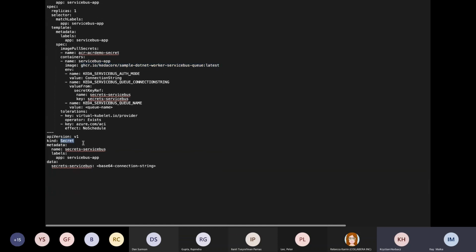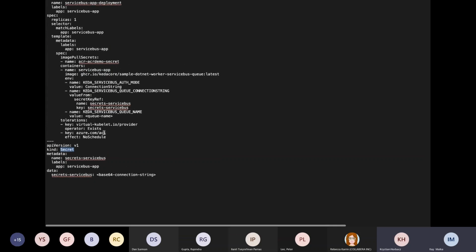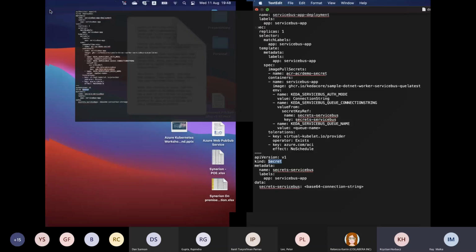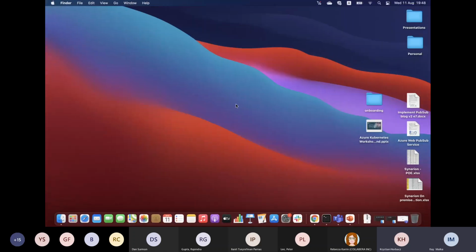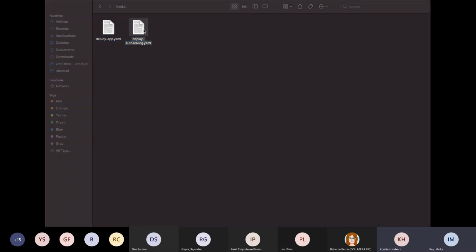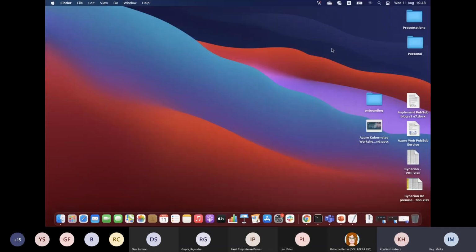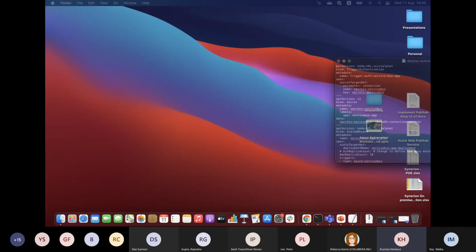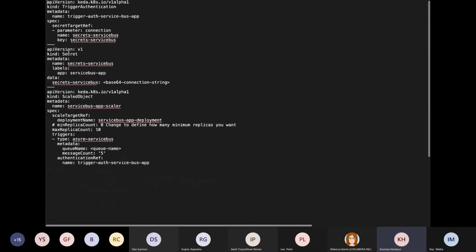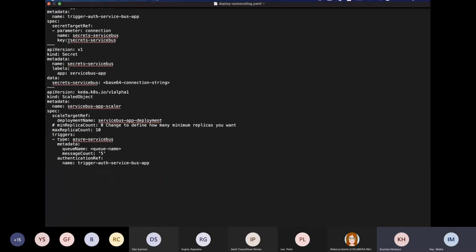The second resource is a secret, a Kubernetes resource that represents the connection string to our service bus queue. Then, in the second file, we can see three Kubernetes objects.